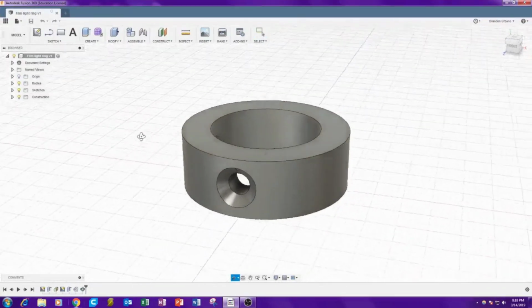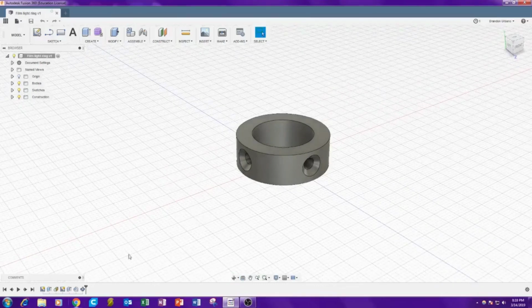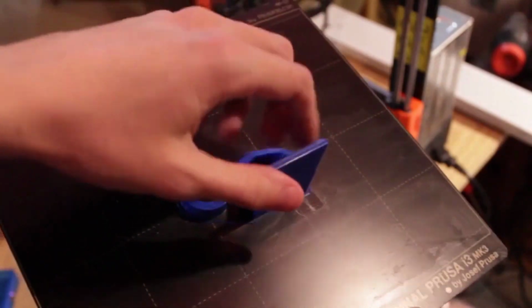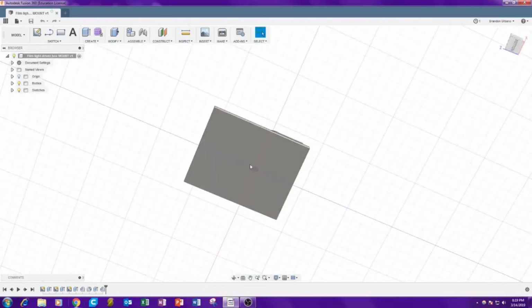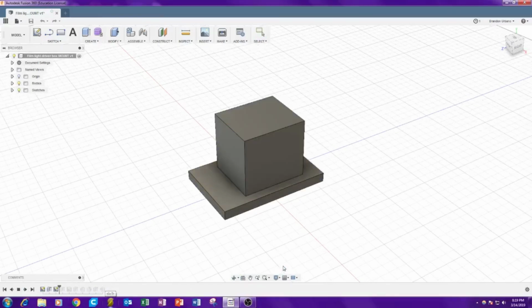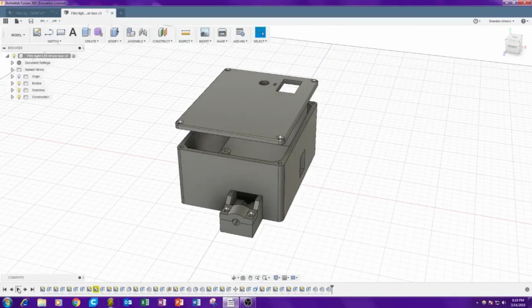Alright, then moving on up from there, you get to this little ring right here. That's got the 2 countersunk holes for the screws, the fixed ring. Then you get to this guy that rests on this flat edge, rests on top of that ring and pivots, and then this flat edge right here will be attached to the LED driver box. And we'll play that through. The LED driver box. Let's play through this.